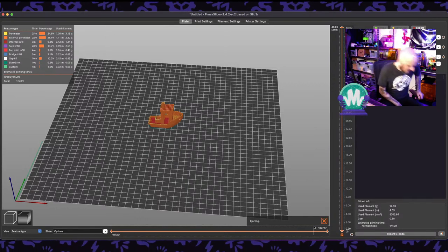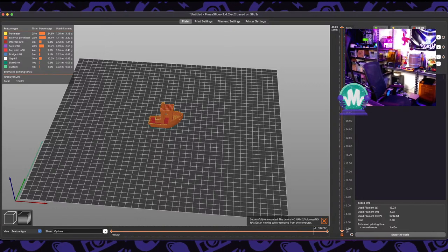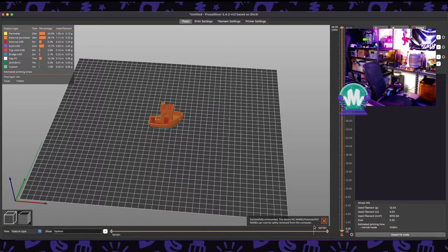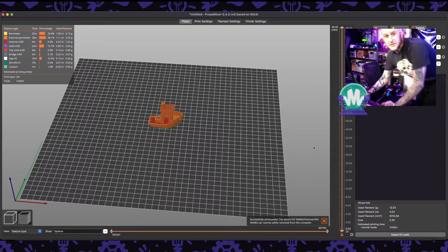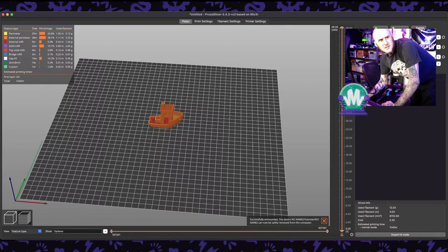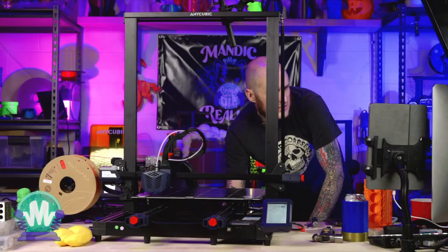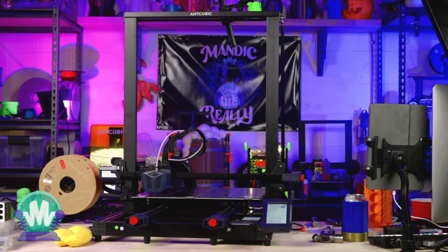Alright. I'll grab the SD card. Oh, I'll give you folks an angle you can actually see something. Main shot. 500% pizza.